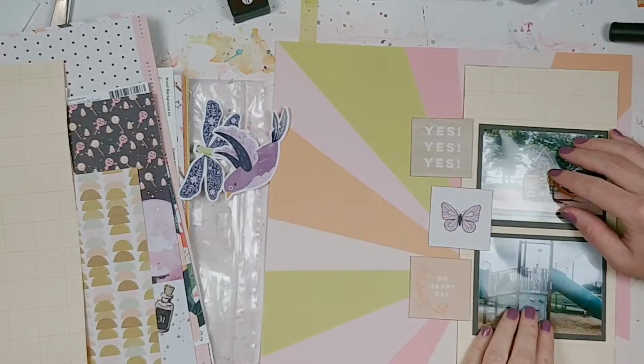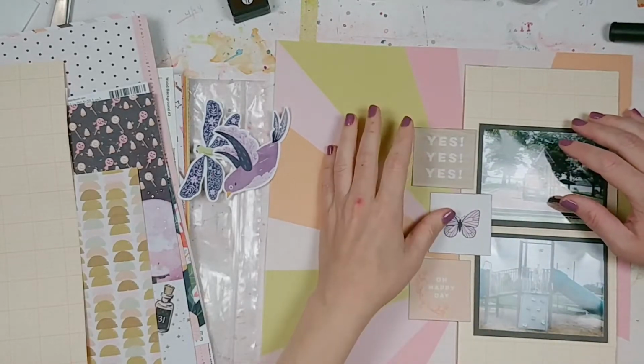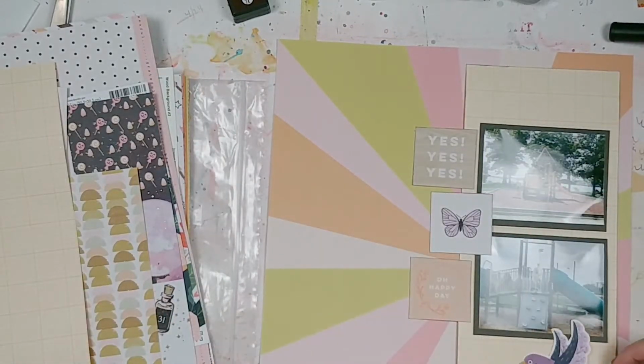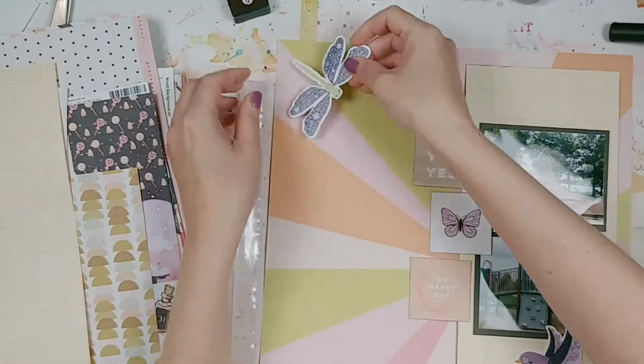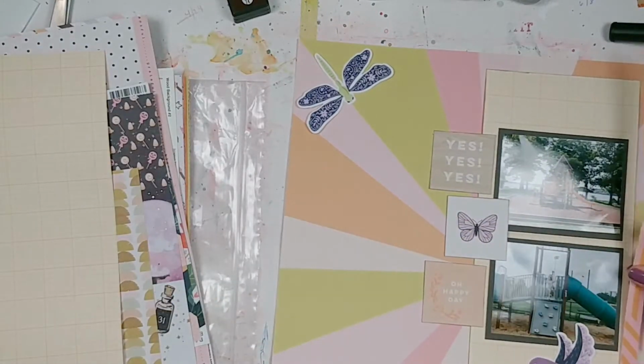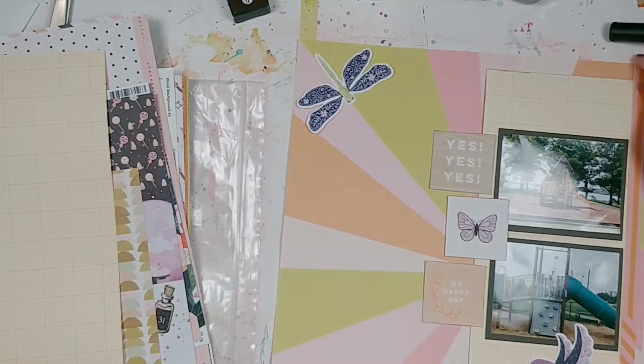However, it kind of worked out because I don't have any Halloween photos. At the time I was making this layout, I didn't have any Halloween photos because Halloween hadn't happened yet. So I thought it would just be best for me to do my own thing and scrapbook some photos from our summer vacation.